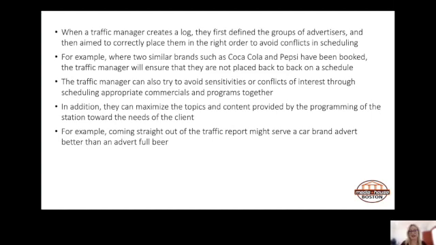Now, post-campaign analysis. So this is after everything has been done. Everything is flighted, everything went well. Now we need to do a post-campaign analysis. So this means that we need to do a detailed report of how the radio campaign performed across the radio station's platforms. So if we used radio and we used the radio station's website and we used social media, we will put all of those in there.